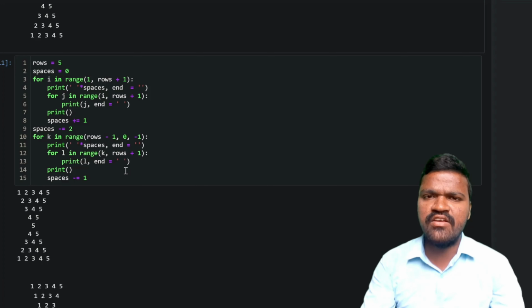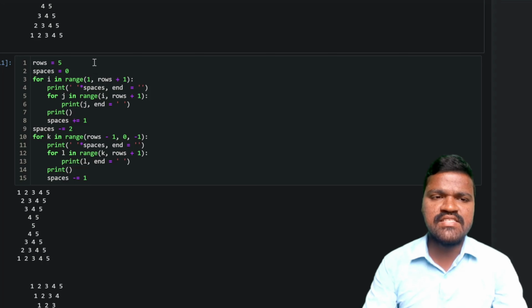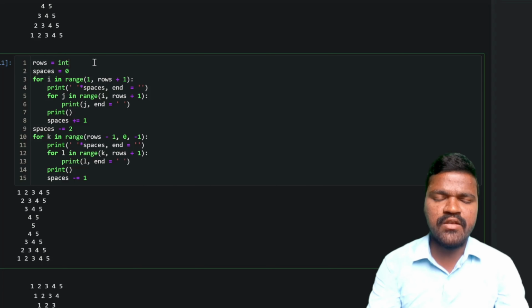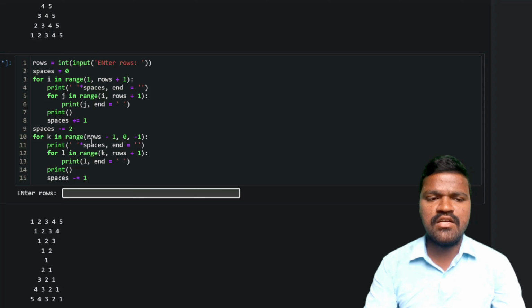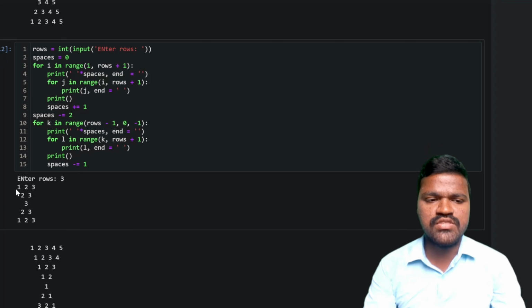If you found any difficulty while seeing this particular pattern, I sincerely suggest you go through the video once again carefully so that you can get the whole pattern. Now what we will be doing is dynamically taking input for rows and printing the pattern accordingly. So I am asking to enter rows here. If I execute this, it asks to enter rows, I am giving 3 and we can see the result 1, 2 and like this we are having this exact pattern.